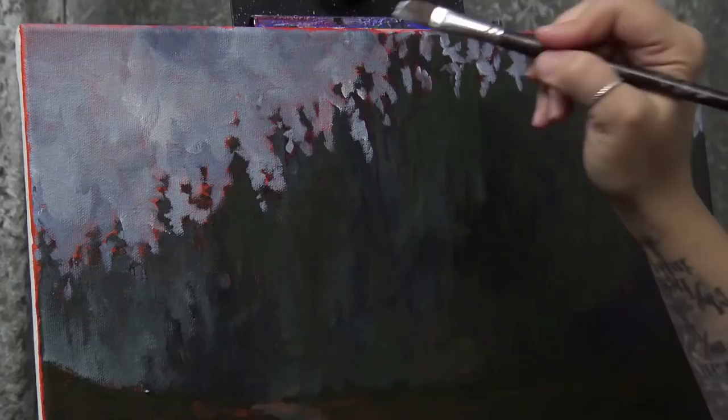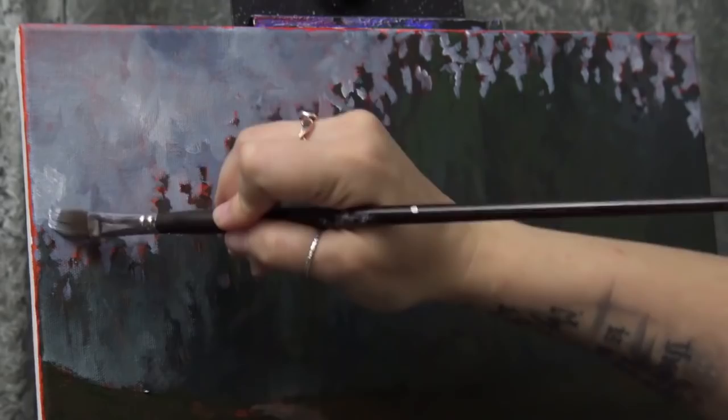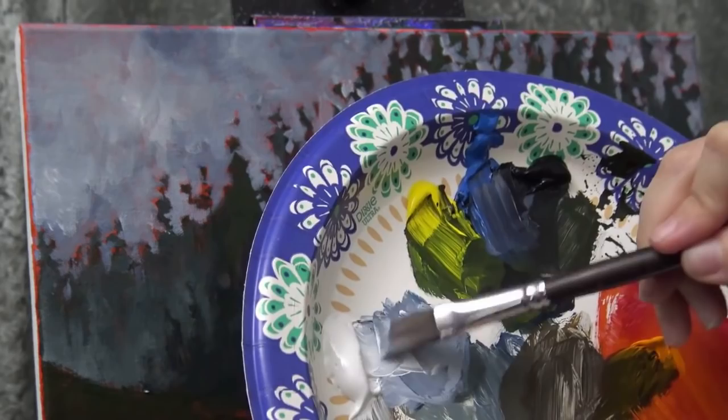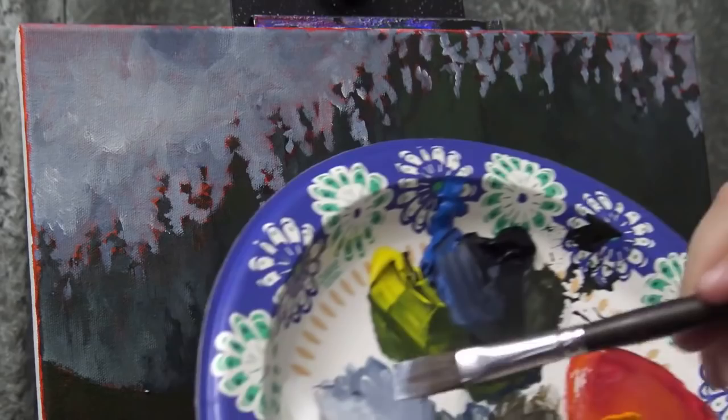Okay, that is all filled in. I am just gonna pop a little bit of white in here, kind of insinuating clouds, really in the same way I did my trees. So that little C-shape brush stroke, but I'm kind of going sideways with it instead of straight up and down. I like that dark spot up at the top. I might actually continue that. Maybe it'll feel like there's some heavy clouds up here.